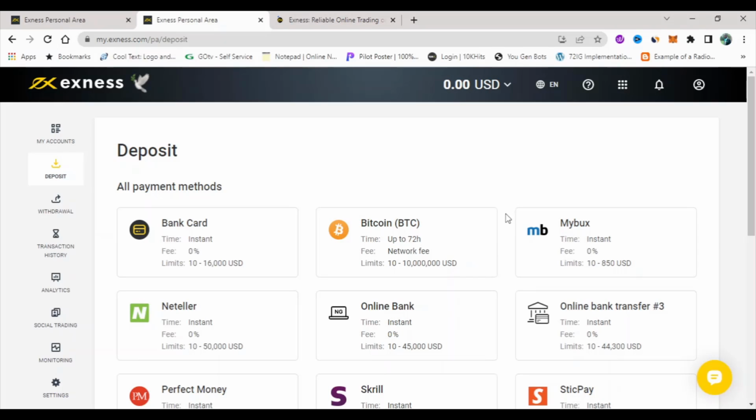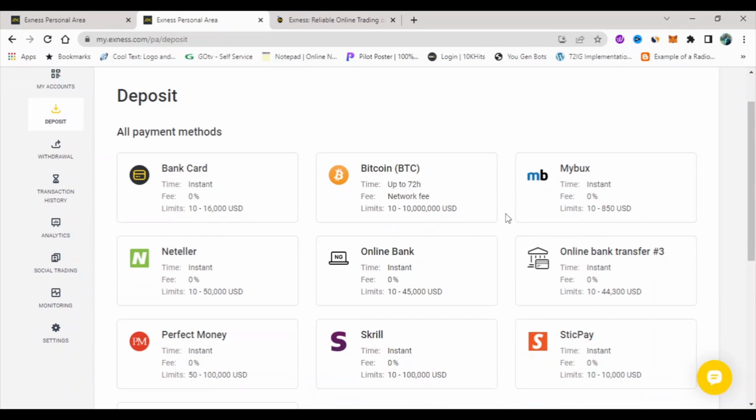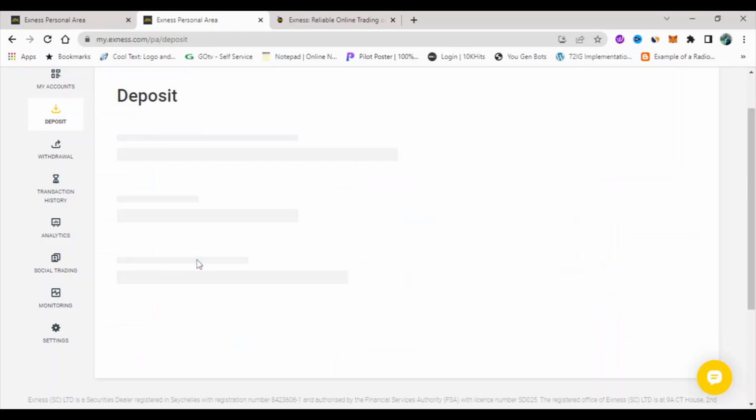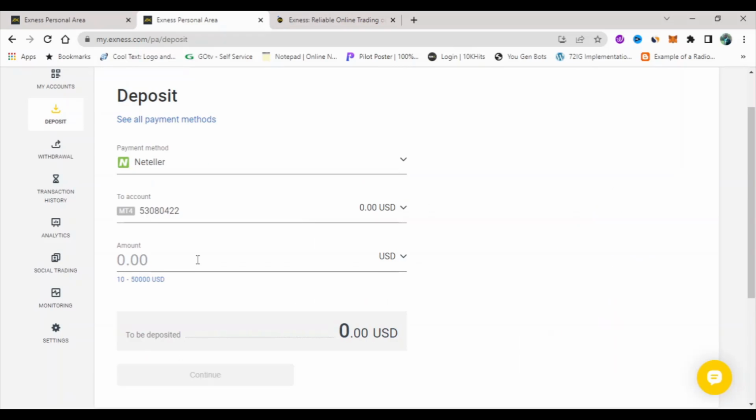So the person that is choosing Neteller, I told you you must be two. One person will choose Neteller, so you can choose Neteller. Once you choose Neteller, you have to consider the minimum you can fund is 10 USD. That is $10. So you in your team are going to fund Neteller once. Once you fund Neteller once, then your partner.